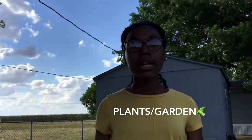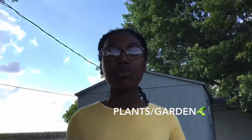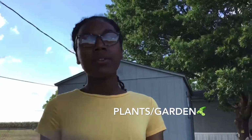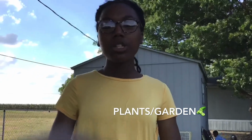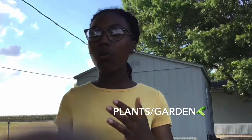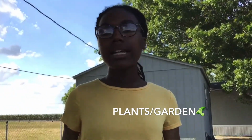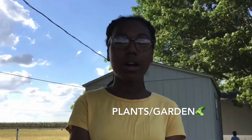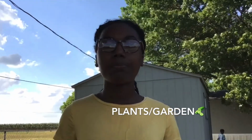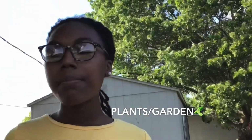We have to water it constantly every day. Before we got a water hose, we would just take pots out and fill them up. And now that we have a water hose, we water it. When you're growing plants, you don't want to water every single day, but kind of, because it's been hot here and the heat really soaks up a lot of our water, we have to water it because it gets very dry. But if you're in a cooler place and the heat does.